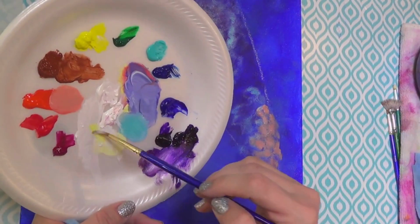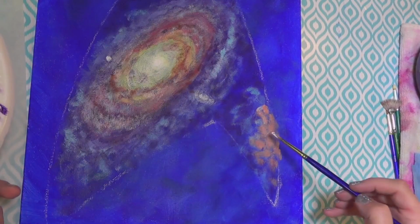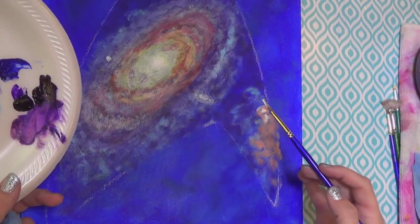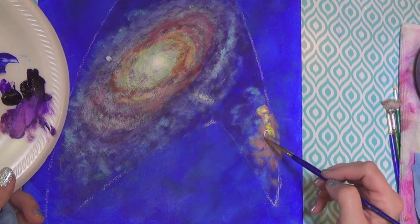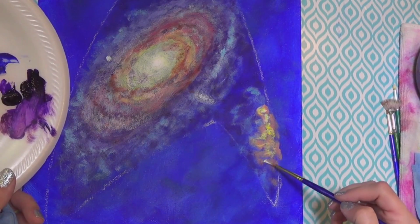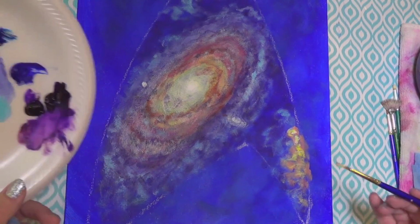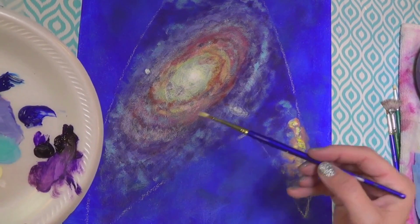And let's use some yellow down here too, just to kind of unify the painting. It'll help to have this yellow in multiple places. Just gonna drag it and make some random shapes down in here.